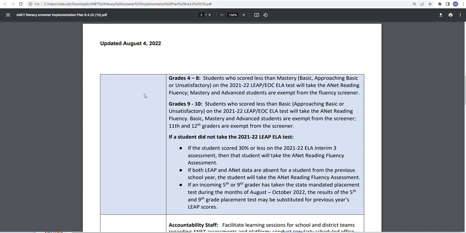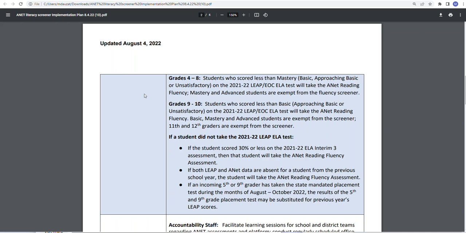For grades 9 and 10, students who scored less than basic, approaching basic, or unsat on the 2021-22 spring LEAP test will take the ANet Reading Fluency. Basic, mastery, and advanced students are exempt from the screener. 11th and 12th graders are exempt from the screener.